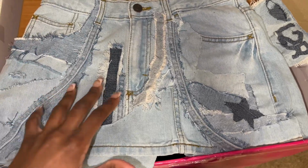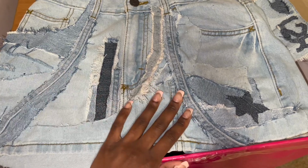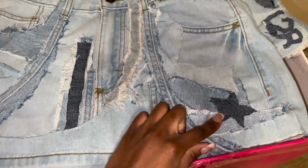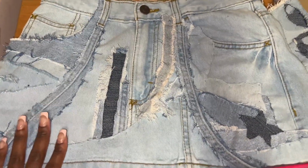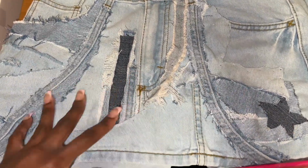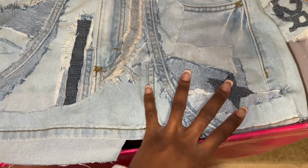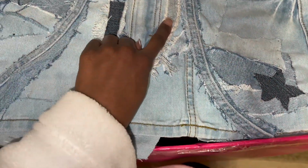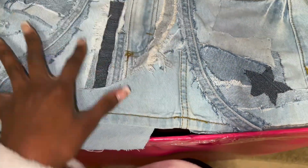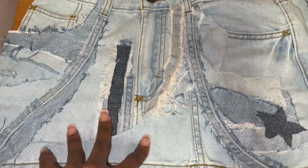So this is what it looks like now. I've placed some pieces on here. I've used one of the scraps to cut out a star or whatever. And these are the only two pieces so far that are darker than the rest of the skirt. This is a different color denim than this, but it's still technically the same thing. But these two are the only ones that are really dark for right now. This one is a totally different color than any of the other denim. So this is really going to be a patch skirt for real.